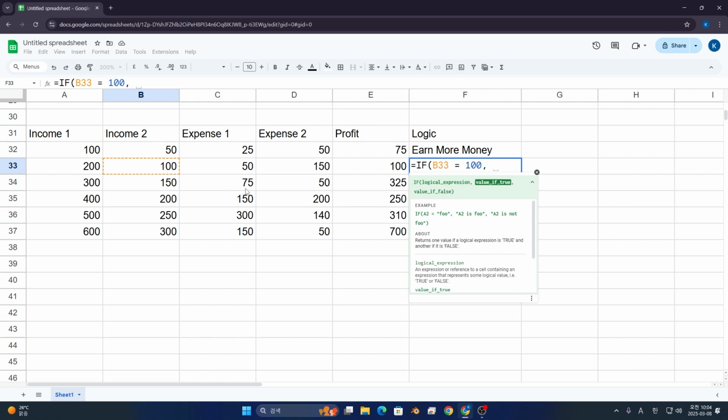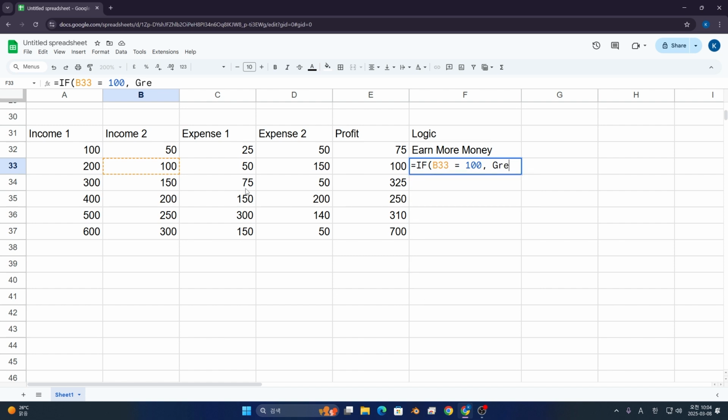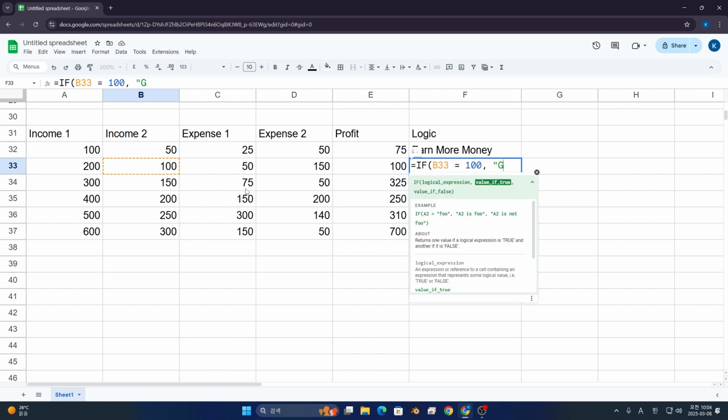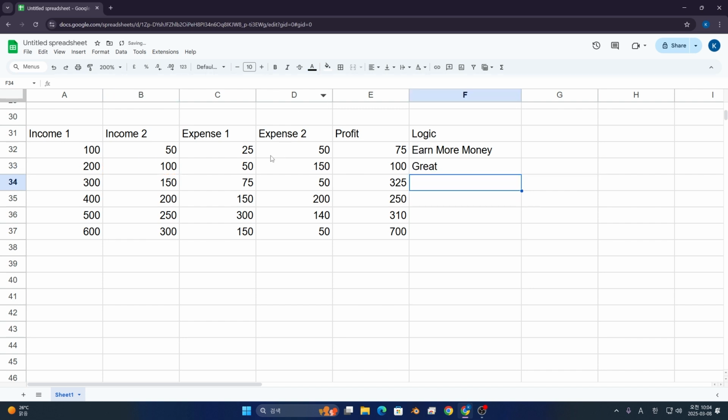The first value will be great, and the second value will be not great. Make sure when you're using something is equal to, even if one digit is wrong, the logic will change.